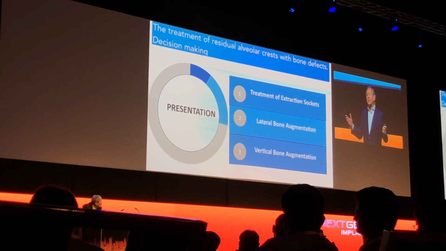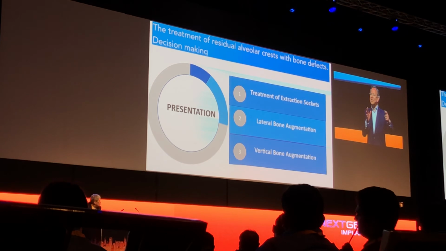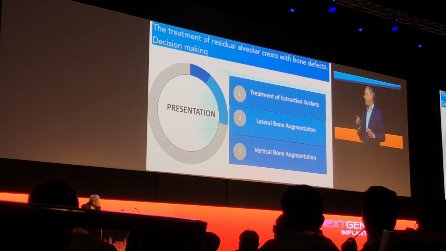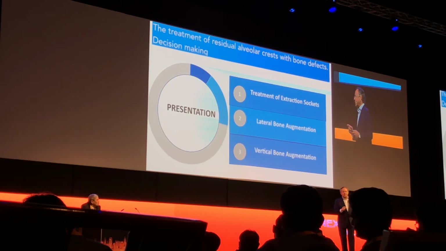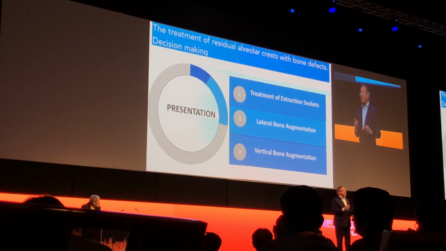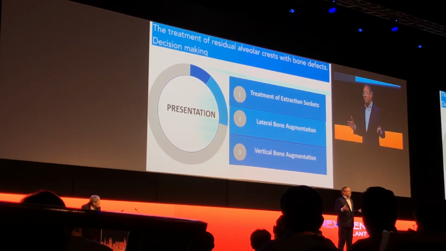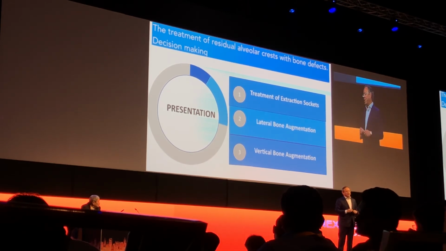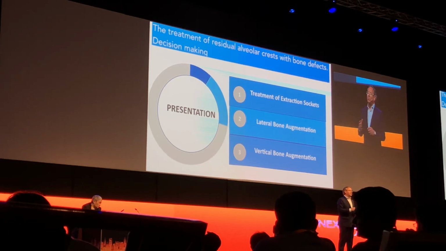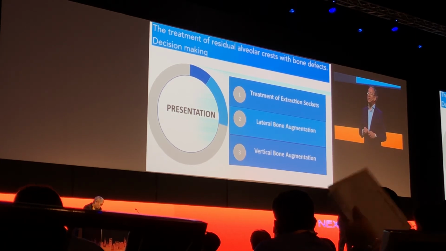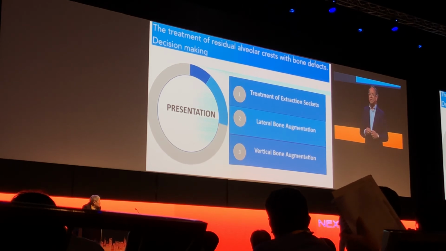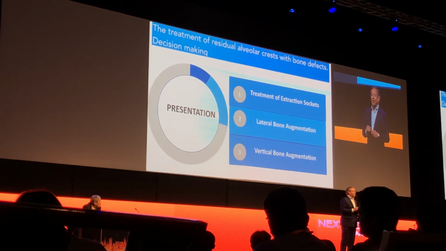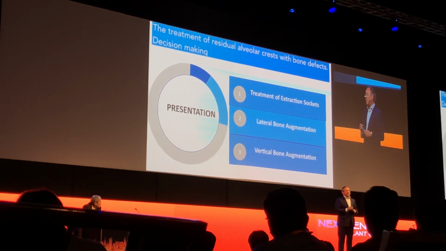The problem is that I am only addressing a situation where, after doing the extraction, I have preserved the alveolar socket walls. And the problem is, as I alluded at the beginning, that we don't do extractions for nothing. On many occasions, we don't have buccal bone. We don't have good bone, and therefore we will need to wait, and we will need to do completely different regenerative approaches, which we call lateral bone augmentation approaches. I'm sure I will have another chance in the future to come and lecture on that.